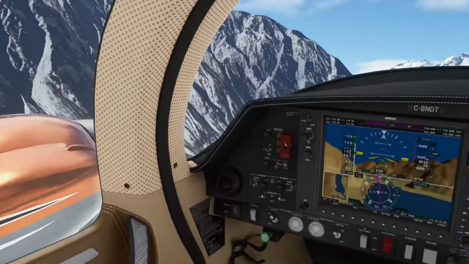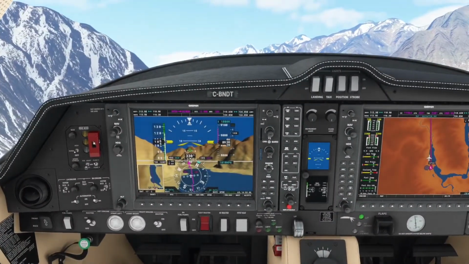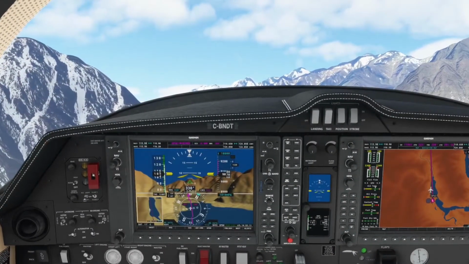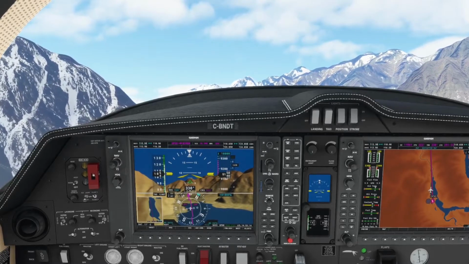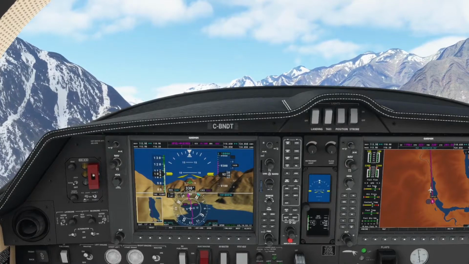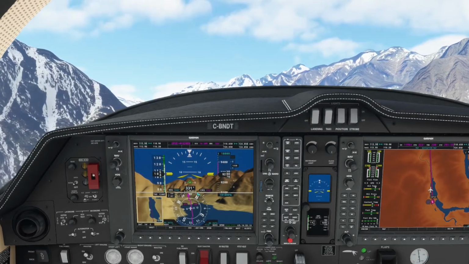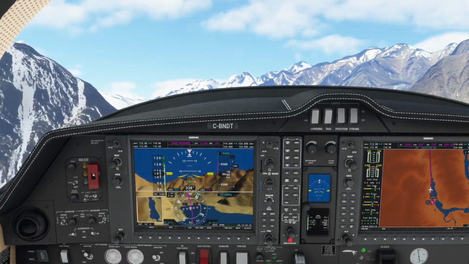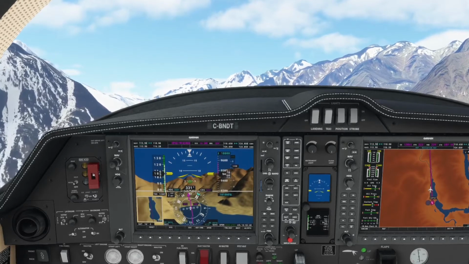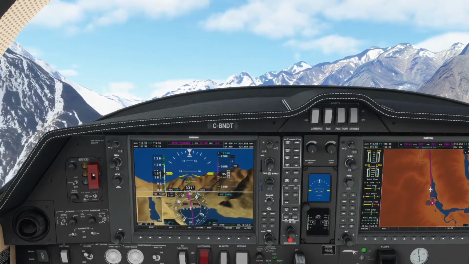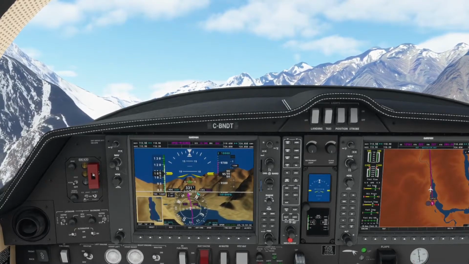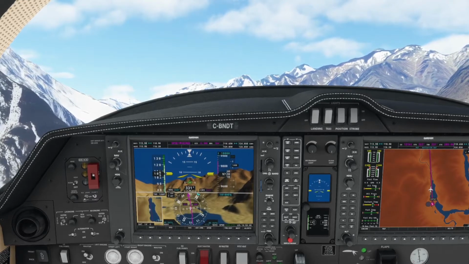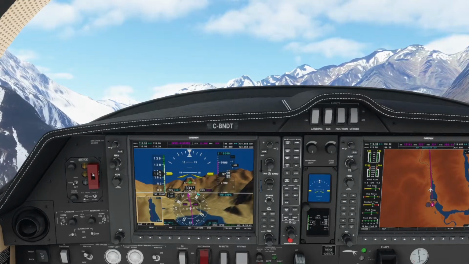Huge mountains all around us. Good thing it's not too windy today. The winds are light, so we'll cut down on the turbulence. So once I get to 18,000 feet and get on the route here, the track will be at least 1,000 feet above all terrain for the rest of the route. So we won't have to worry if we run into any cloud or anything like that.